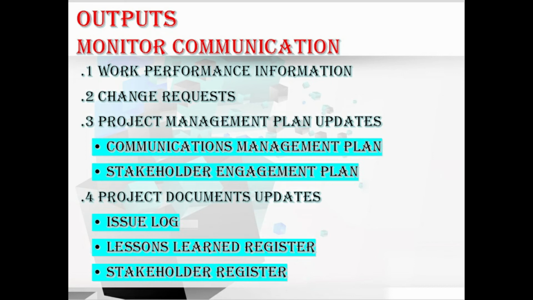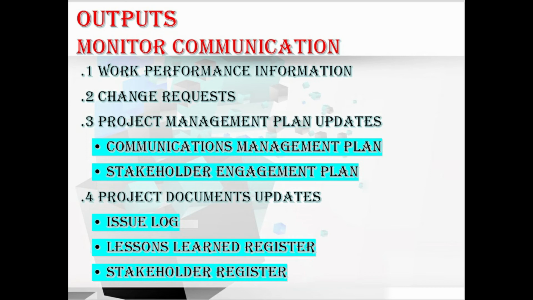We have the project management plan updates, consisting of the communication management plan and the stakeholder engagement plan. Let me explain one by one. First, the communication management plan. The communication management plan is updated with new information to make the communication more effective. Coming to the stakeholder engagement plan. The stakeholder engagement plan is updated to reflect the actual situation of the stakeholders, their communication needs, and their importance. Hope you understood this technique of monitor communications. Let's move to the next output.